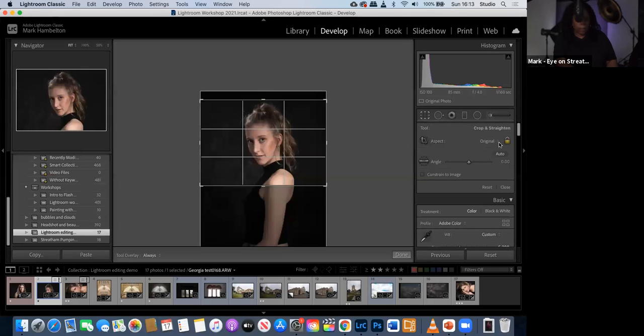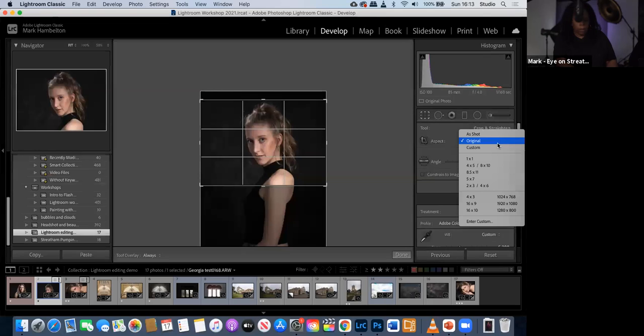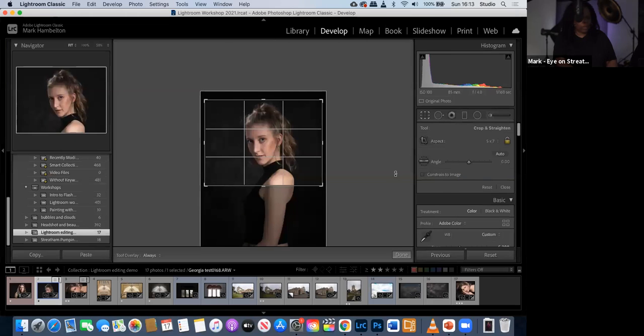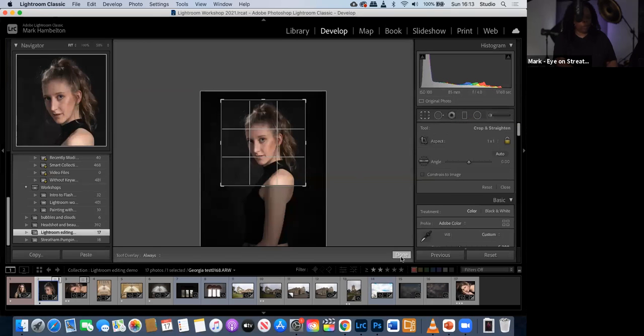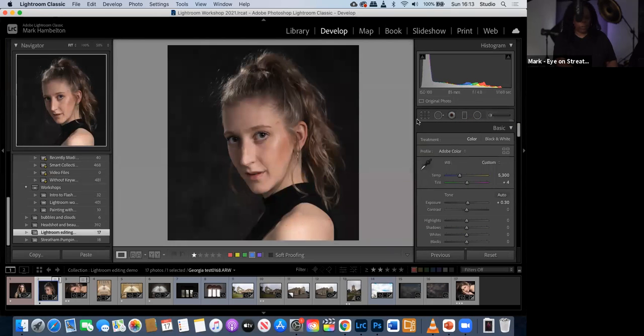If you click these two arrows down here, you'll see various options come up. So for example, if you wanted to do a 5x7 print, if you click here, this will turn into the correct aspect ratio. If you want this on Instagram and you like your square images, if you click 1x1, that'd be a square for you.